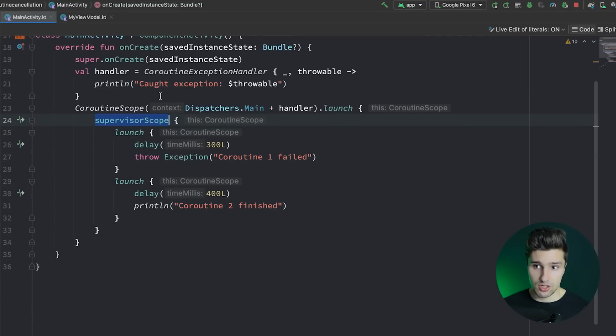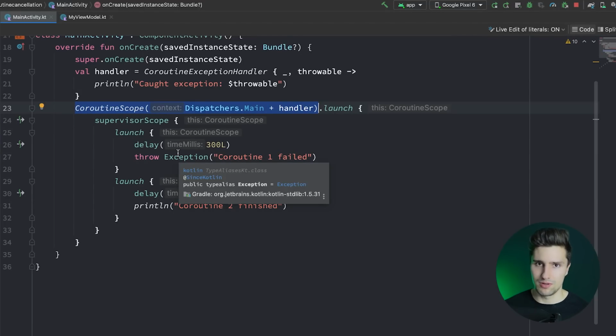And to create such a custom scope, many people just use this coroutine scope here. So this builder, use some kind of dispatcher, and maybe not even an exception handler. And the big mistake and issue here is that if you do this for your own custom scope, then if one coroutine in your whole component fails, all others will fail, your coroutine scope will be cancelled, and once a scope is cancelled, you can't relaunch new coroutines in that.